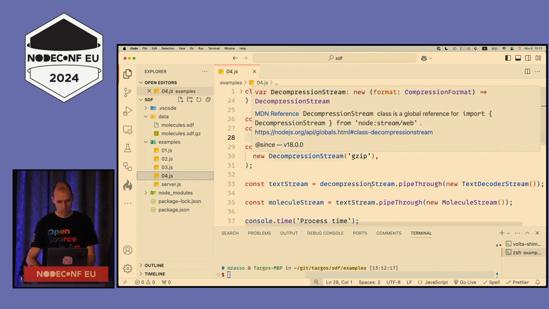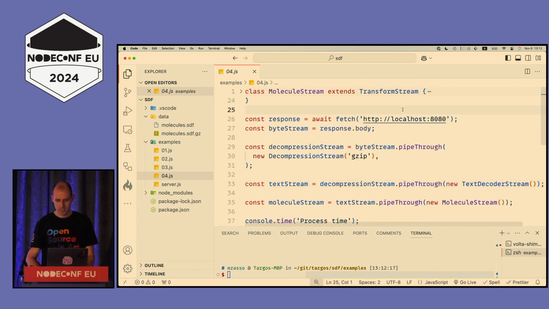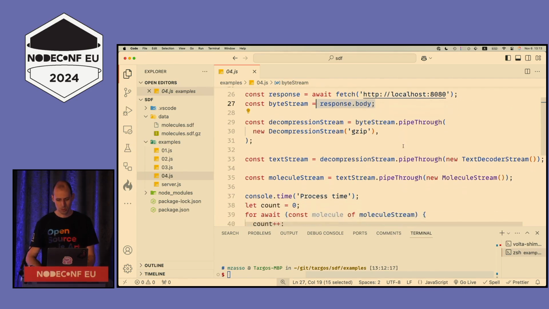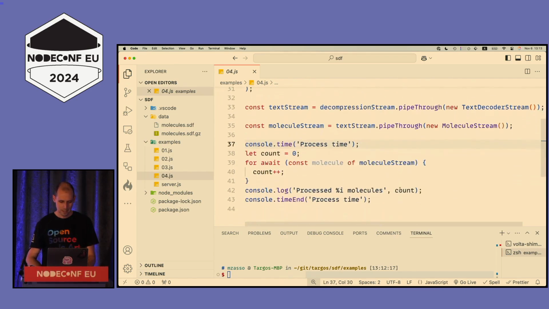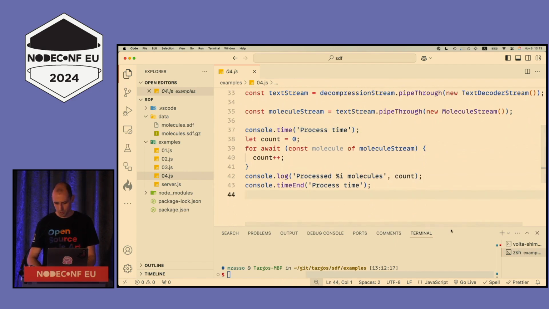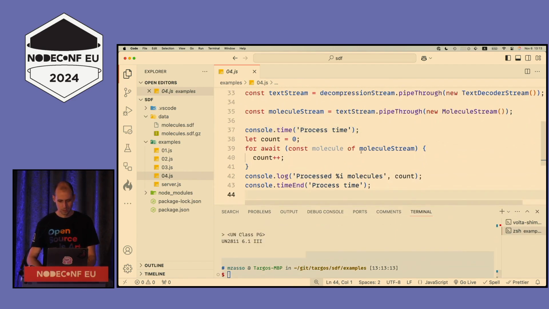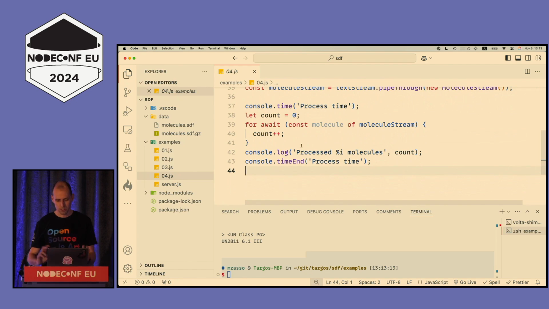And to get the data, I use fetch. When you get a response from fetch, you have body, which is a readable stream, and then the rest of the code is the same. We pipe everything. And this time, for good measure, I will see how long it takes to process those molecules one by one. So, Node.